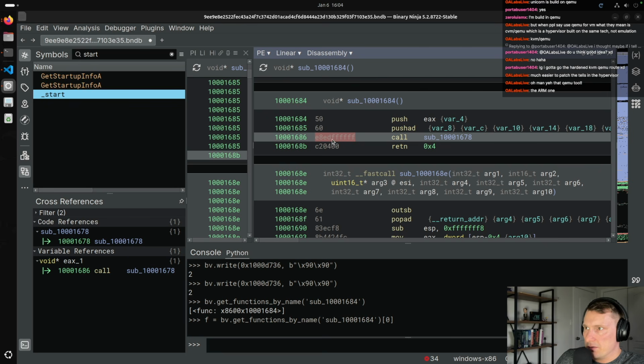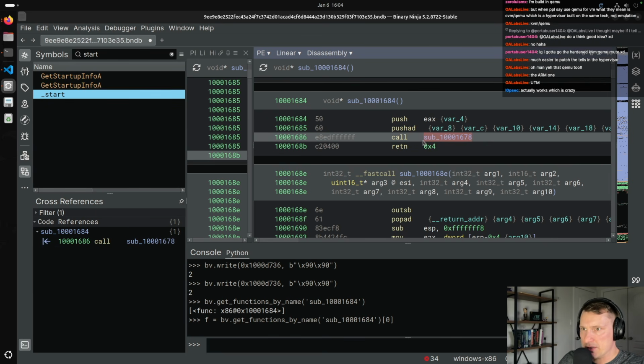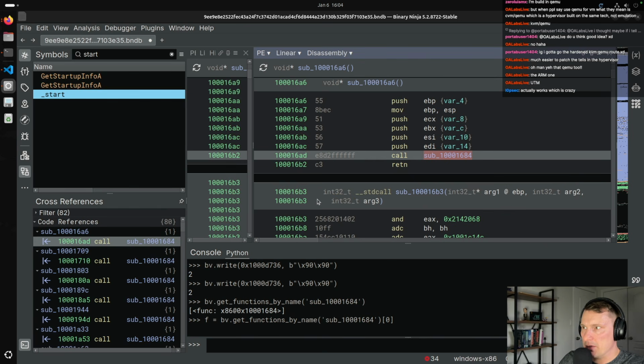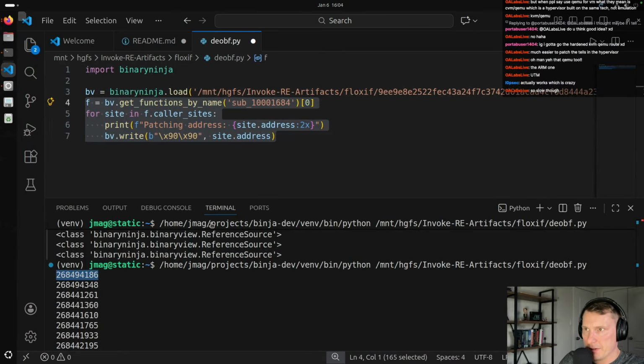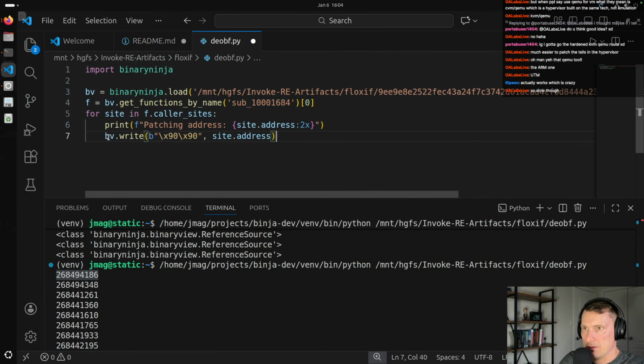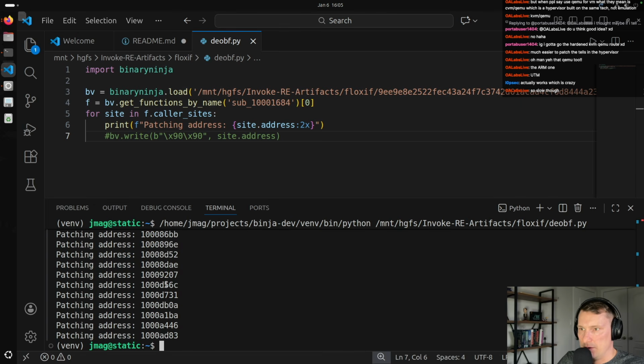Okay, so we're going to get the, is it always going to be, no, it's 2 bytes. Okay, I was right. I was just tripping. So if I print out, okay, I'm not going to patch it right just yet. So it didn't actually patch anything, so just ignore that output.